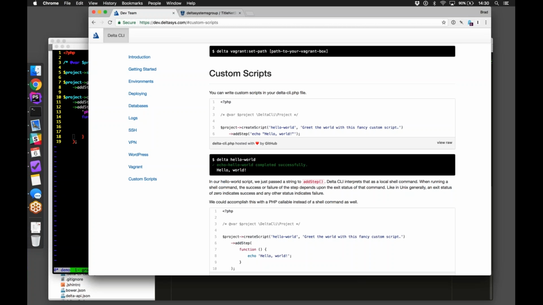Yeah, thanks, Brad. Cool. Yeah, I think the APC clear thing would be a cool step to be able to add to a script with a one-liner, and also maybe just a command. Yeah, so you could do like Delta APC clear production and just have it do it. Yeah, I'll play around with that a little bit.